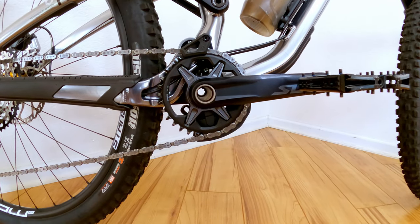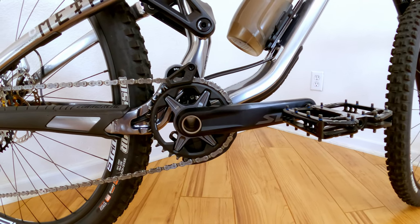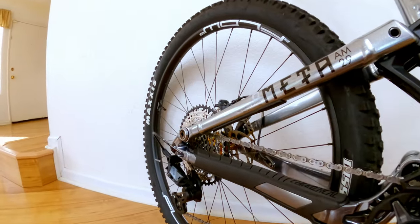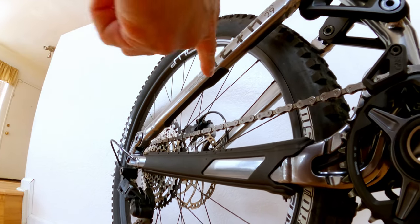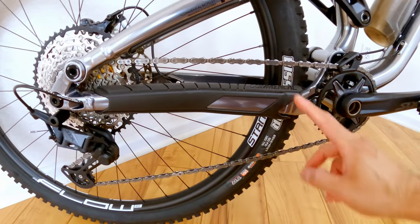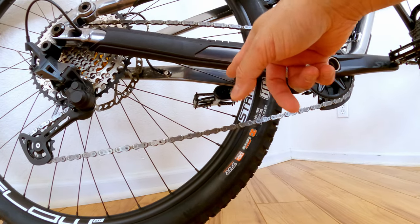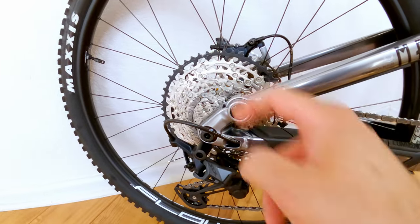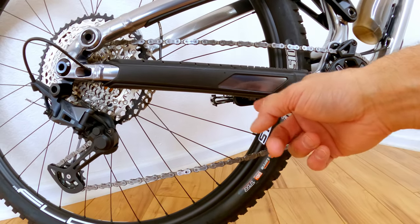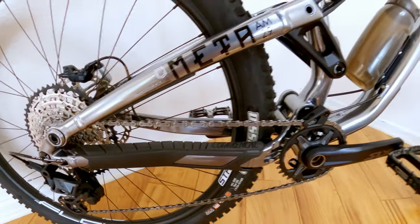Down below I have a one-up bash guard with Chainring. I had one on my 2018 Meta AM and really liked it, so I bought another one. For frame protection, we've got the bash guard here, and for chain-slap protection there's some on the seat-stay and down here on the chain-stay. Most bike manufacturers just give you a chain-slap protector on top with soft rubber, but Commencal went the extra mile and put the soft rubber on the bottom too. When you're in lower gears hitting big jumps and drops, the chain will slap the bottom of the chain-stay, but with that soft rubber it keeps it nice and quiet. You don't hear any chain-slap on this bike at all — super quiet.